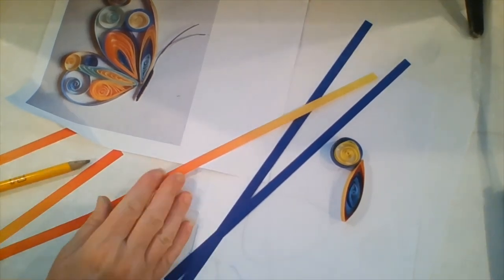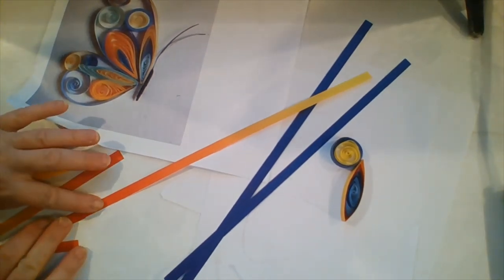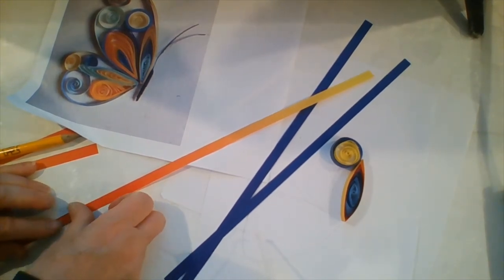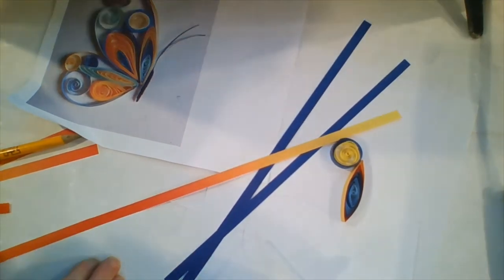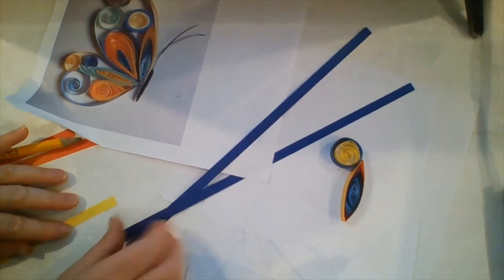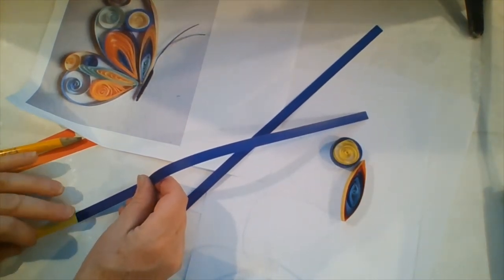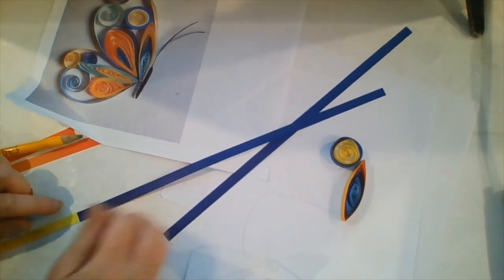Okay. That's stuck together. I'm going to straighten, oops, didn't stick together well enough. Still not good enough, okay. Hold it down. Okay. I'm moving that one down. I'm taking one of the blue ones. Little dot of glue. Put that down. Glue it. Hold it. Like I say, wait till it dries enough.